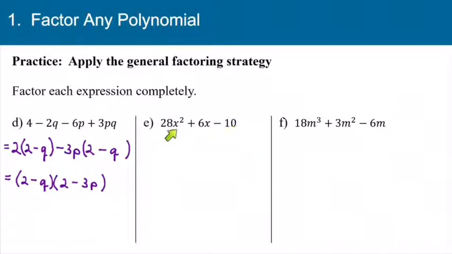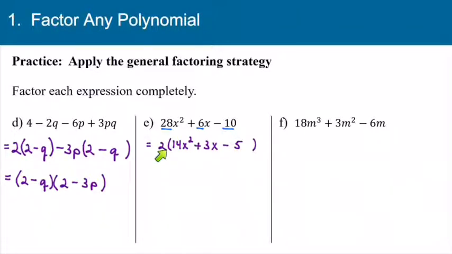You can see that it has 3 terms, but before you start trying to factor the trinomial, always check for a GCF. So here I see 28 and 6 and 10, and all of these are even numbers, which means 2 goes into each one. So we're going to factor out a 2. We cannot factor out an x because this last term does not have an x, so our GCF will just be 2. And now 2 times 14x squared makes that first term, 2 times 3x makes that second term, and 2 times 5 makes that third term.